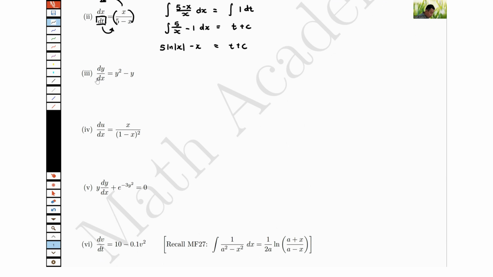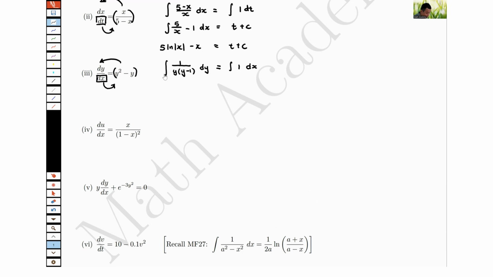Number 3, again, dx shifts to the right. And on the right, it is y, so y we will have to shift to the left. So I get 1 over... can I also factorize this to show you? y squared minus y we factorize as y and y minus 1. And on the right-hand side, again, we get a 1 dx.